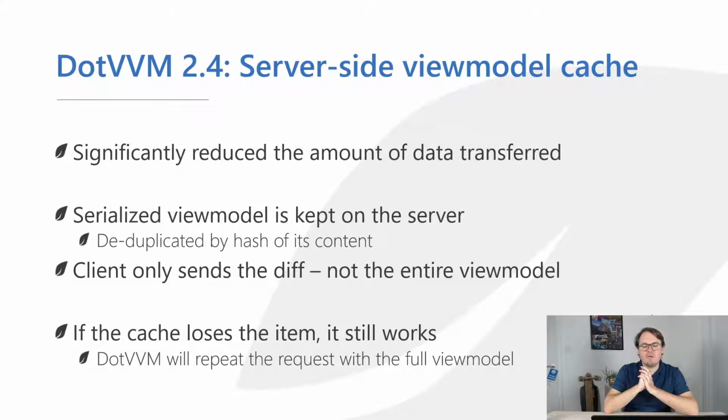And I would like to also show a short demo of one of my favorite features. It's not from DotVVM 2.5, it's actually older, it's from DotVVM 2.4, but I think that a lot of users still are not aware of this feature. So let's look at the demo. What does the server-side viewModel cache do? The main objective of this feature is to decrease the traffic that is needed when the user clicks on something in the page. Yeah?